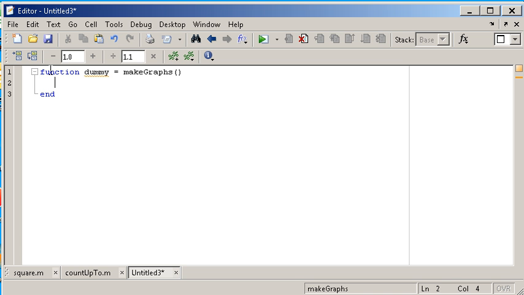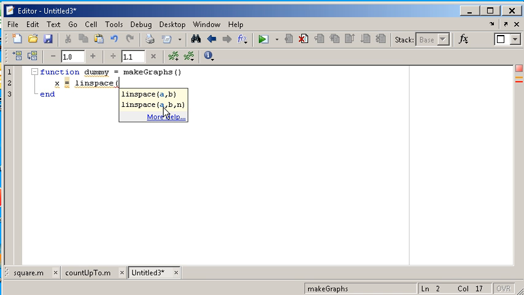So I'm going to go x equals linspace, which creates a set of values. This is kind of cool. When you start typing in the function, it tells you how it goes. So this notation here reminds me how it goes.